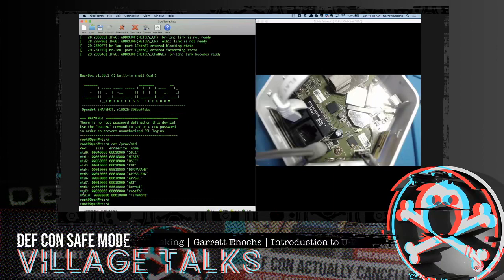In a situation where we don't have access, say like right now, where we have all zeros here, it's possible that we don't have access. So what we could do is use something like dd, a command line tool, or something like TFTP, and just siphon the data to another medium and then perform additional analysis there. But from where we are right now, in this OpenWRT console, we'd have to get a little bit creative and use our noggins to find another path to the Luma OS, but it's possible.